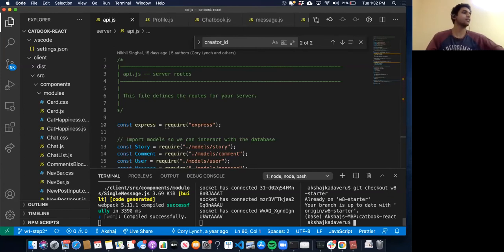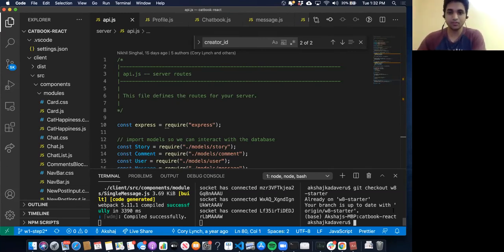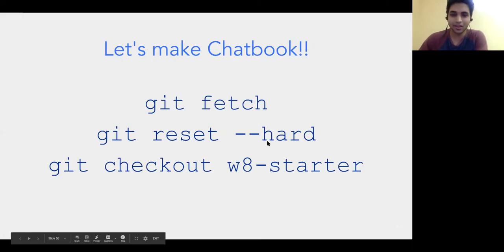Let me drink some water real quick. Yes, I realized I have to charge my computer.